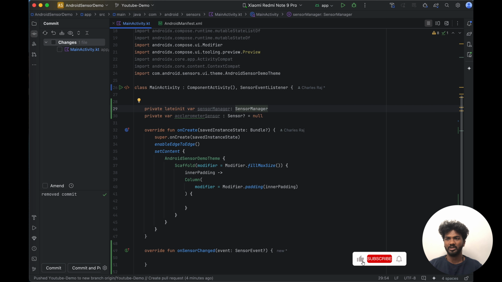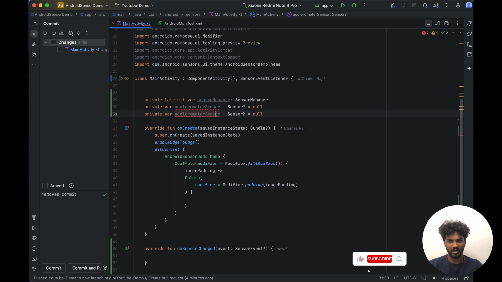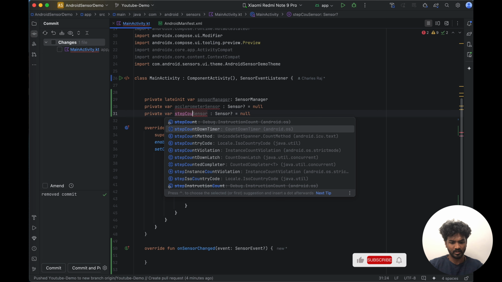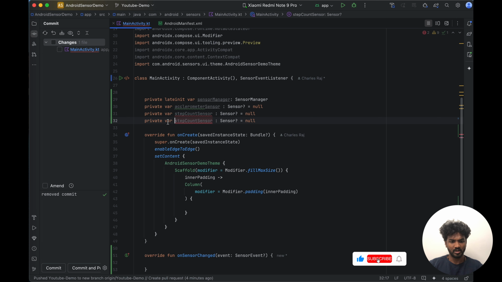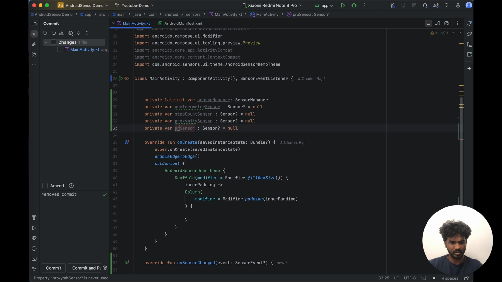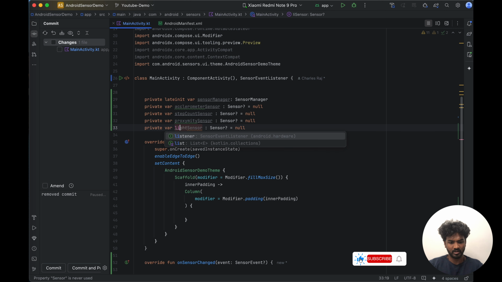Fine, those spellings are not important. Once the accelerometer is done, we are going to add another one, the step count sensor. After the step count sensor, I'm going to add proximity. Then after proximity, I'm going to add the light sensor.